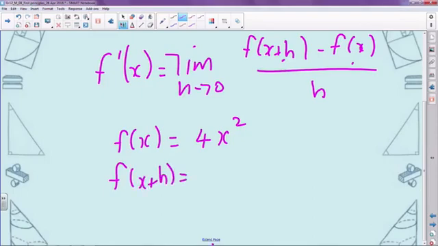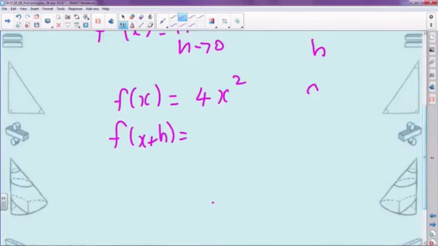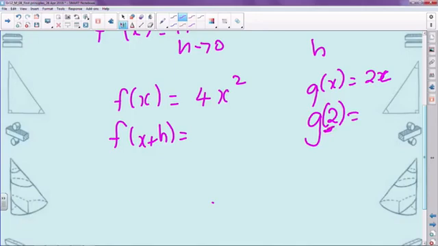So here what we're really doing is we're finding a function value. So say I gave you something like g of x is equal to 2x. And I then said to you, find the function value when x is equal to 2. What you would then do is replace x with 2 in the original function. So it will become 2 times the value of x, which is also 2, and 2 times 2 will give me a function value of 4.